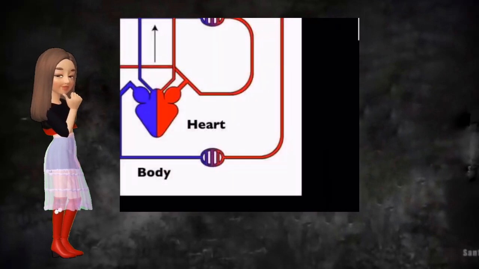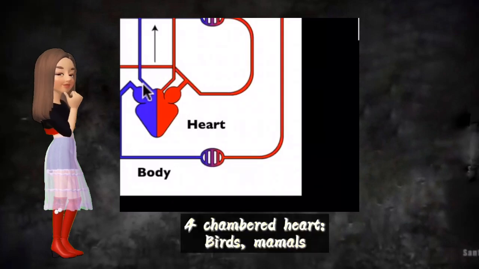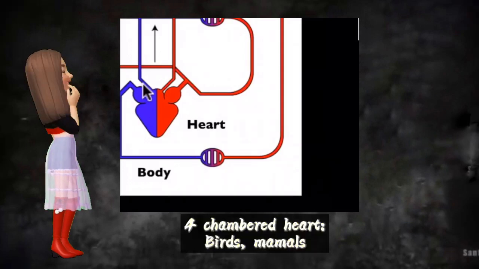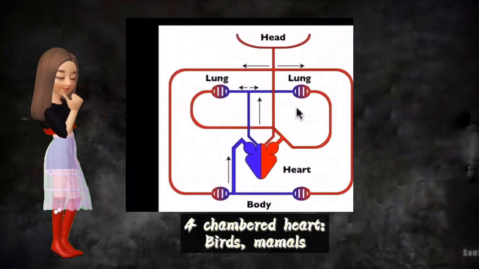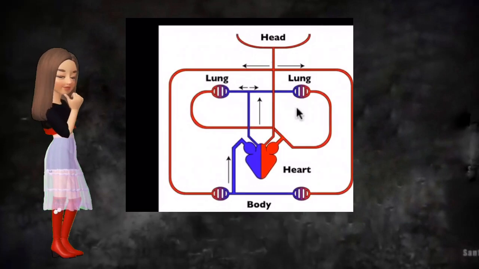So once we become endothermic, once we become warm-blooded and need quite a bit of energy, that's not efficient. And so in birds and mammals, we have a four-chambered heart. Basically, what we've done is we've sealed up the third chamber. Now we have 1, 2, 3, 4 chambers. We still have a double loop, and so that's more efficient. And those have evolved with different constraints depending on the environment and where they live.